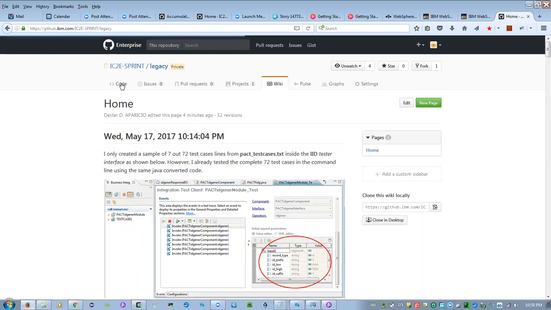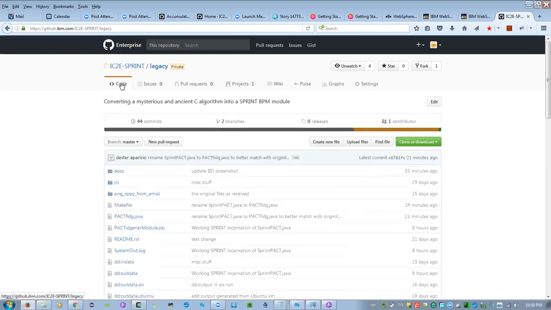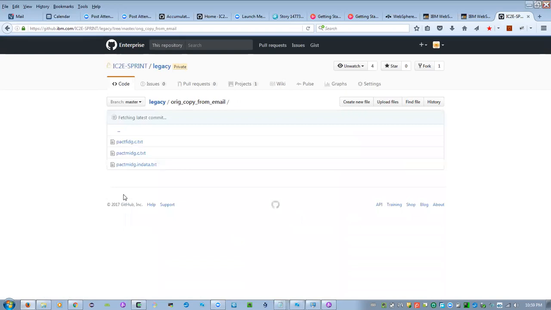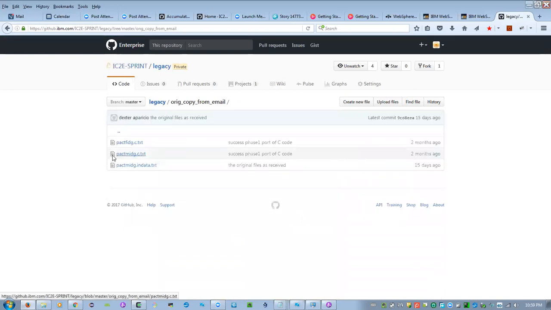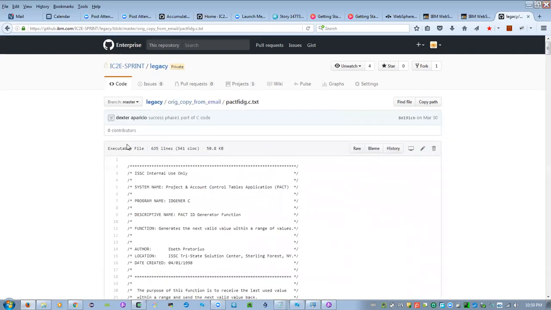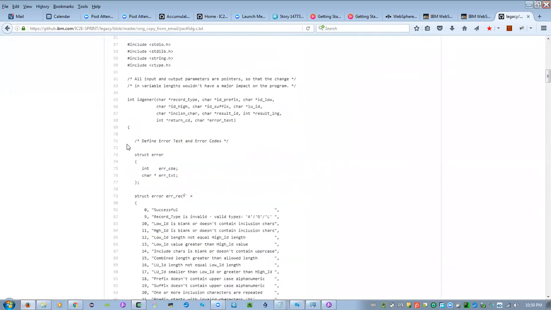When we first received the C code, the original copy, the algorithm is here. There's only one function, and that is the algorithm that we are talking about, the ID generation function.